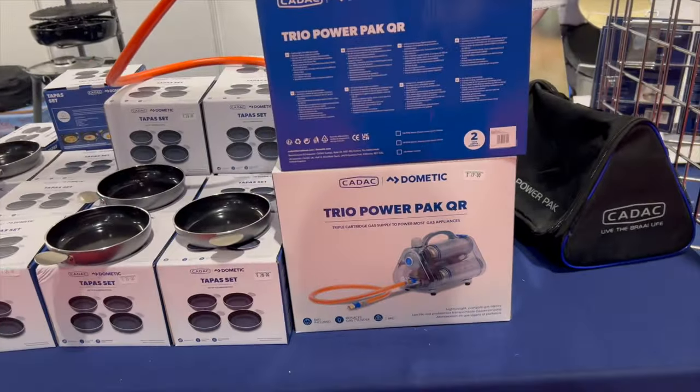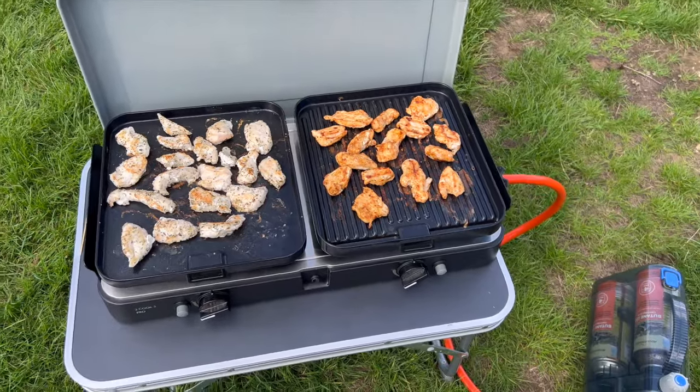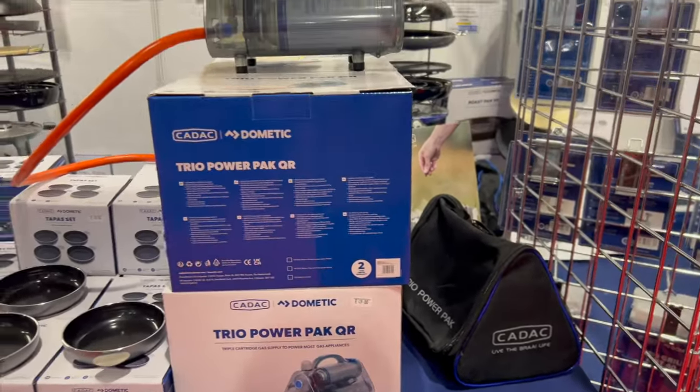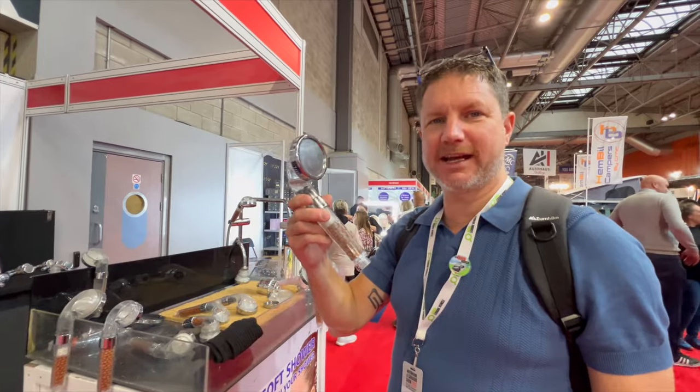This is the one that we've got for our Pro Cook 3, so we can cook anywhere. Super handy. Really great. I'm glad we got that. I'm intrigued by these. Has anybody got one of these? Because they look like they are the one.